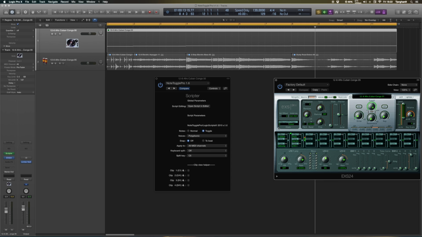Okay, so with transport off, if I press C1, I press C1 again, it's off, and you also see it here, so you're able to keep track of which clips are running, which are not. So without transport running, you have to time it yourself.